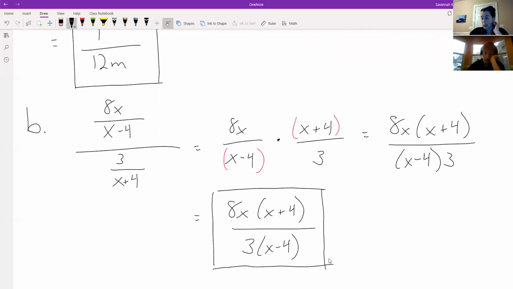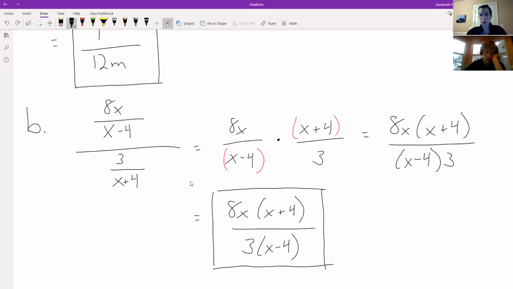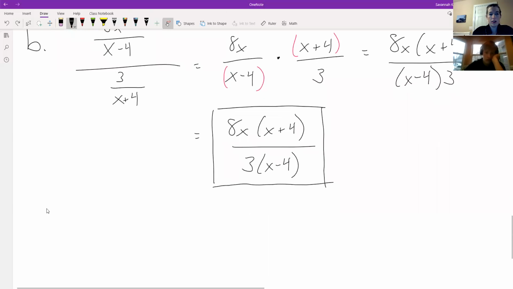I think what they are trying to get us to do, what they're trying to trap us into doing, is canceling this x with that x, like ripping apart that subtraction problem, when really you can't legally do that. X minus 4 is considered to be one thing. Okay, so basically here all they're doing, as before, is practicing that invert and multiply technique that might have been a while since we've tackled with fractions, but it should be vaguely familiar to everybody.